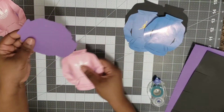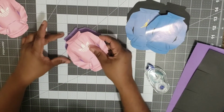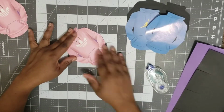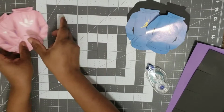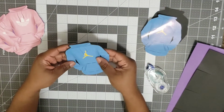And you're going to do the same thing for the rest of these. Then you're going to line it up again the same way, just as best you can. And there we have our two sides of our first box. Do the same thing with these as well.